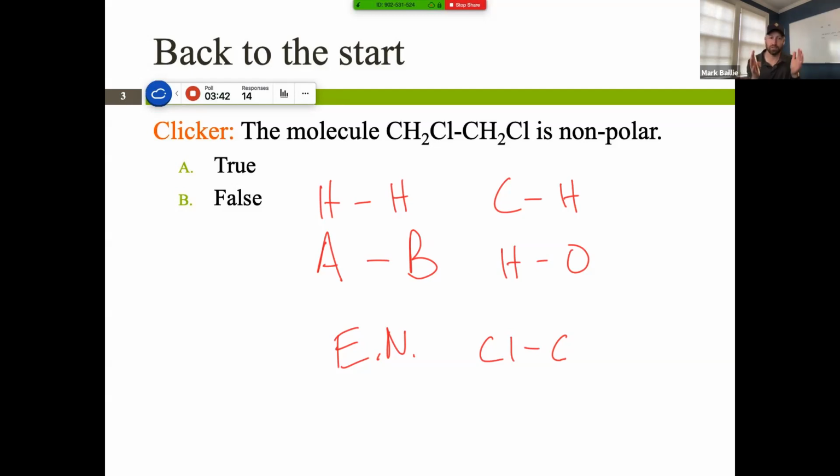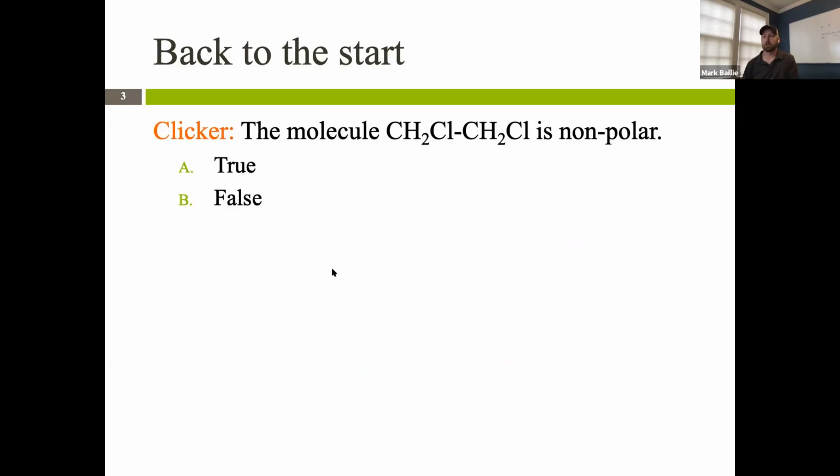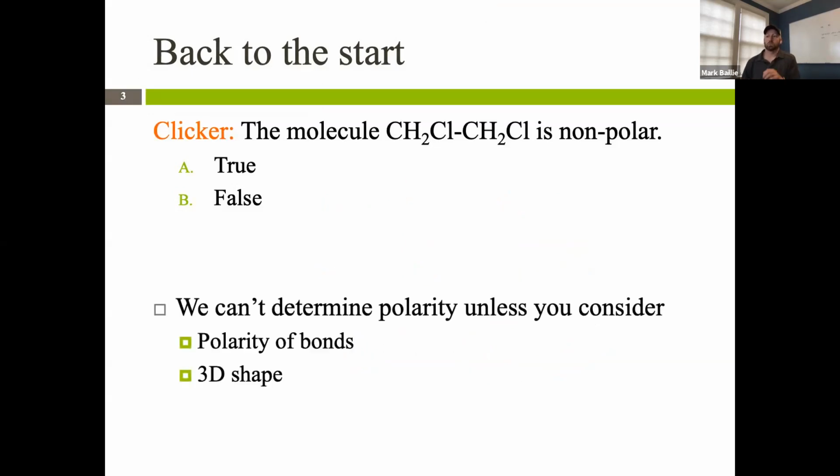So the first question that we always ask is, are there any polar bonds in the molecule? If the answer is no, then we're done. It doesn't matter what shape it is. It doesn't matter what's connected to what. If none of those bonds could potentially be polar, we're done. There is no polarity. It is a nonpolar molecule. In this one, we say, yes, there are some polar bonds in this molecule. Then we have to go to the next step, what Carter said, and we have to think about the three-dimensional structure of that molecule. And so that means we have to think about what the Lewis structure would look like. So here is a drawing of the Lewis structure for this molecule.